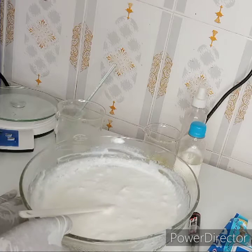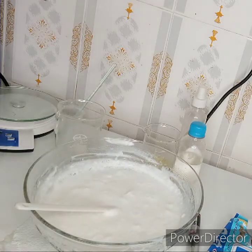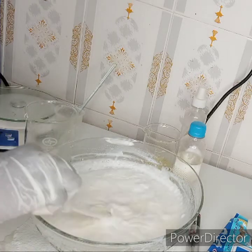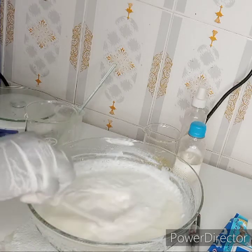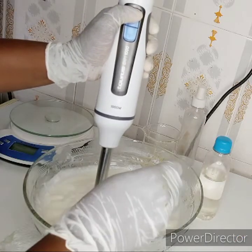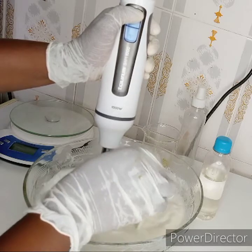Okay guys, before I add in my cool down phase, I have to check the temperature of this cream before I actually add in my cool down ingredients.